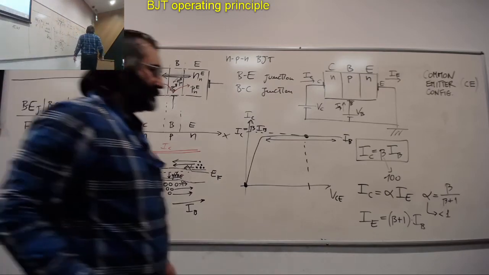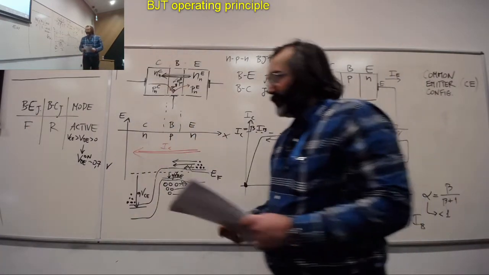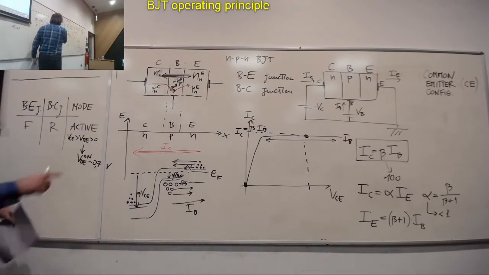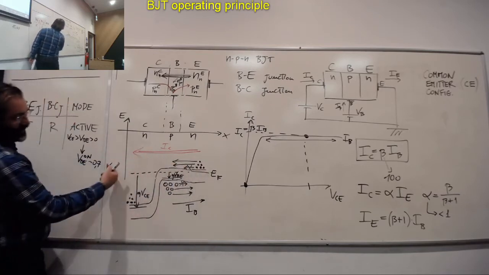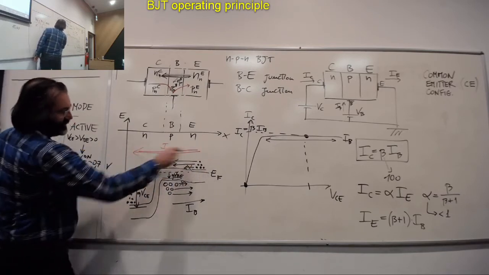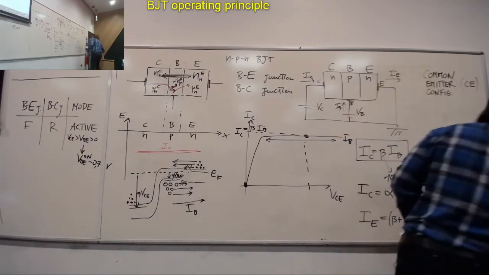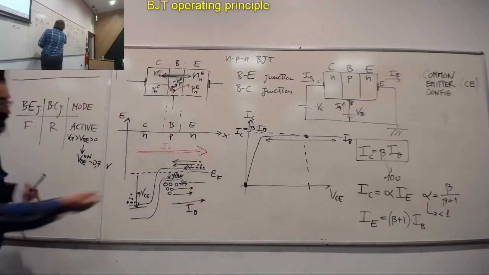Okay, let's start again. Just before I move on to the next condition, I just noticed a small typo here. The electrons are moving in this direction. The current is in that direction. So this current is pointing in this direction. It's just because these are electrons going in this way.